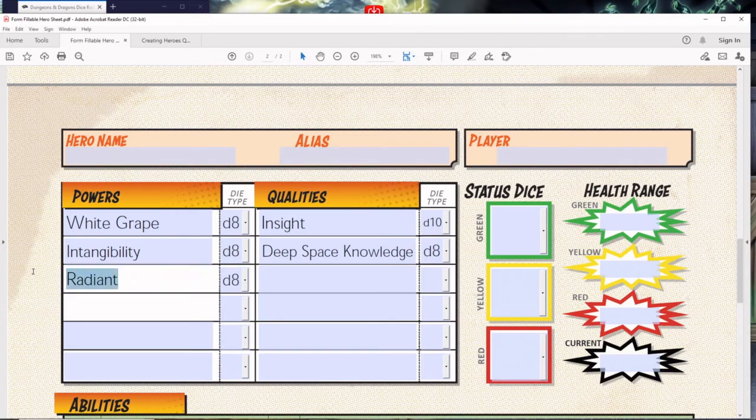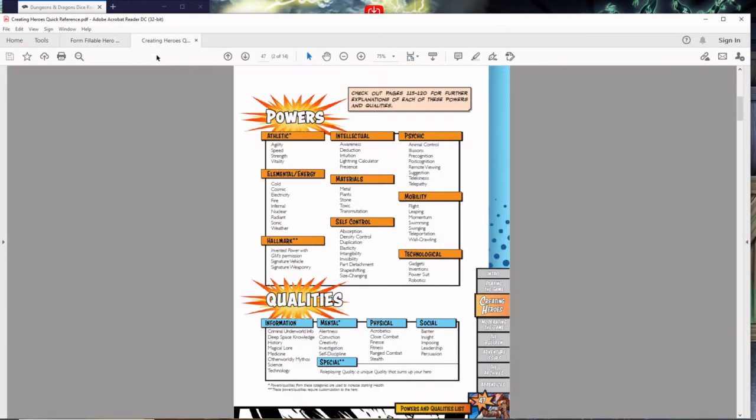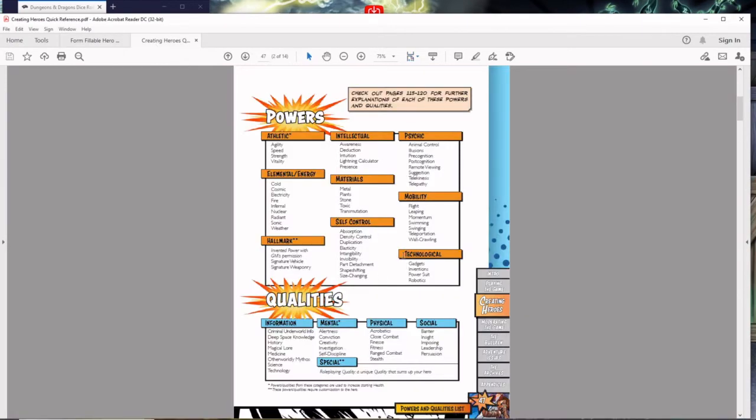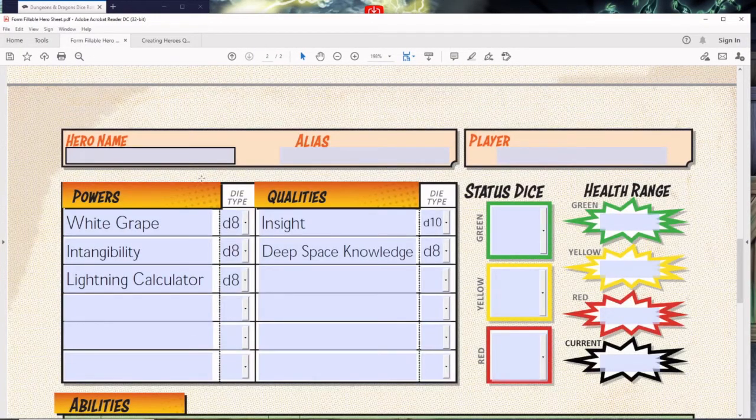You know what? Instead of this, I'm going to go ahead and give her a... We'll see what that is. But she's an artificial being. I'll give her lightning calculator instead. As a note, every character has powers, even the powerless types. That's why you have gadgets here, and also note deductions under here. Deductions here, investigations down here. So detective types would have the power of deduction.